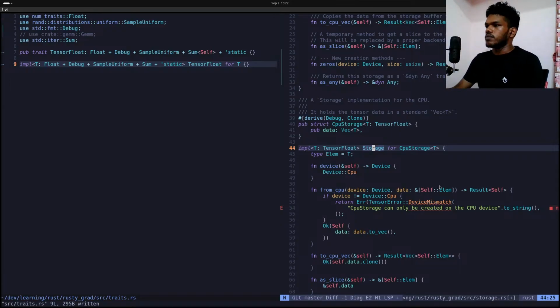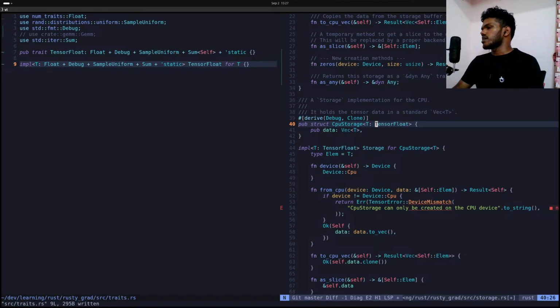I hope that makes sense. So here we are defining the struct called CPU storage, and that is basically using the T trait. I shouldn't say T trait, it's a TensorFloat trait.